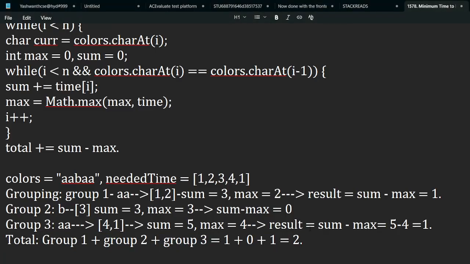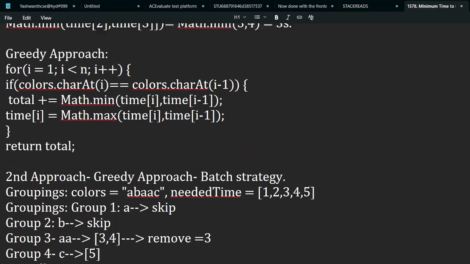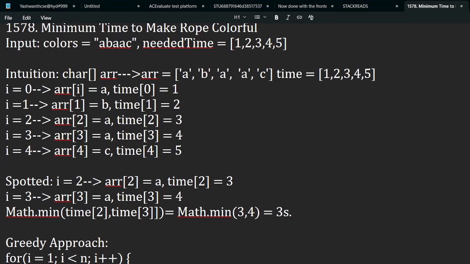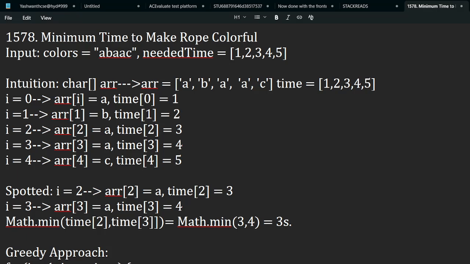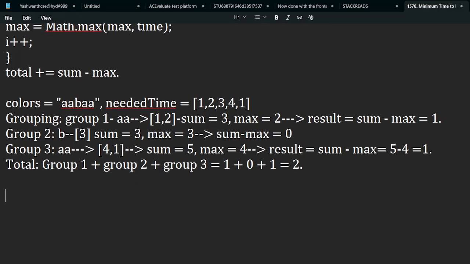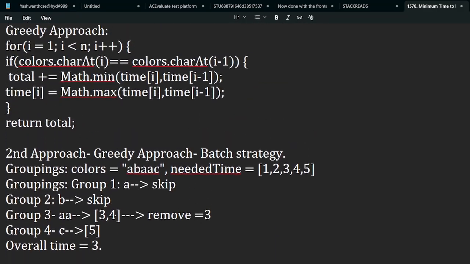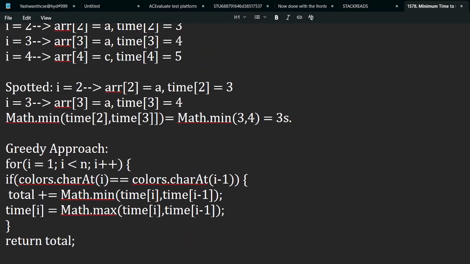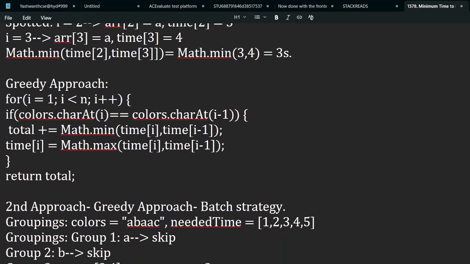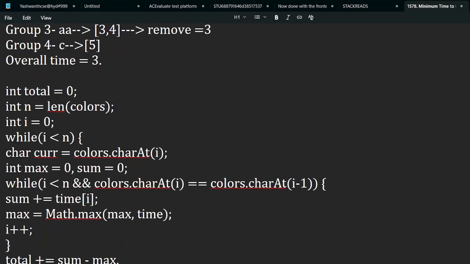So this is the review of the two methods. And time complexity of method 1 is order of n, and space complexity is order of 1. It's the same for method 2. Method 1 and method 2 are greedy approach, but with a slight variation. In second approach, we consider groups of balloons which are placed consecutively, which have same color.